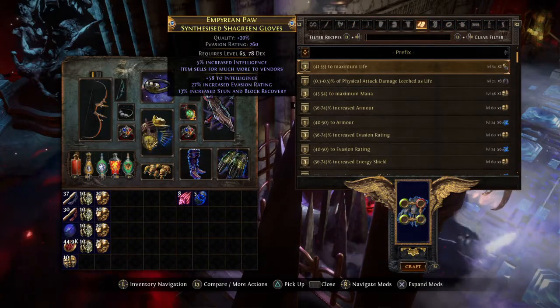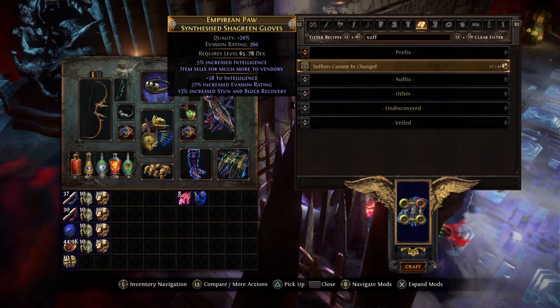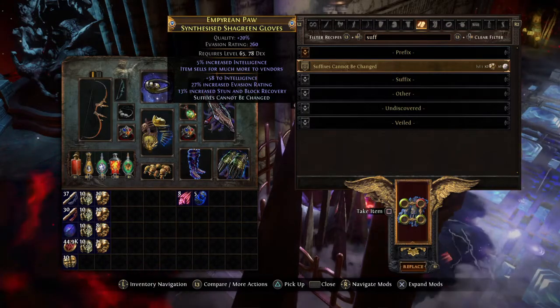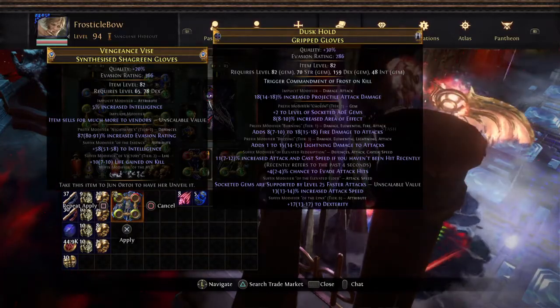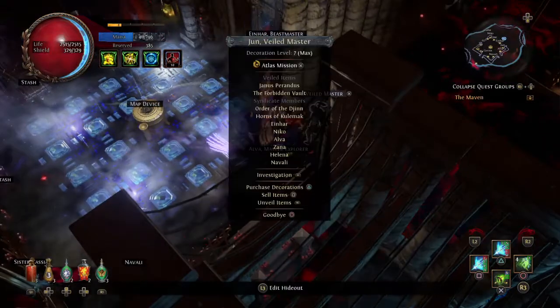Now, I put out my exalts to show you exactly how expensive this craft will be, just so you can judge for yourself if it's something you want to do in the early league. So we're going to go suffixes can't be changed, take it out, hit it with a Veiled Chaos Orb. Looks like we got life gain on kill, but we did get a suffix, so let's see what our suffix is, shall we?